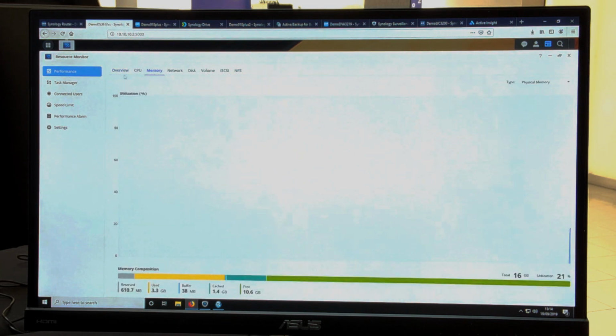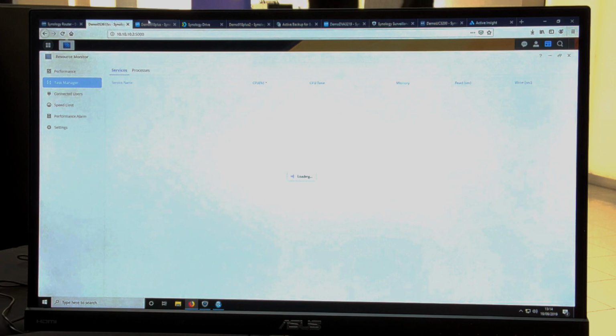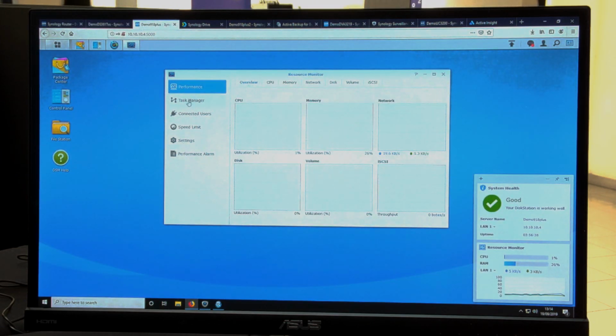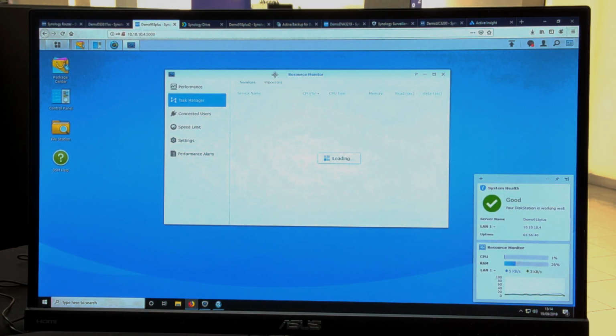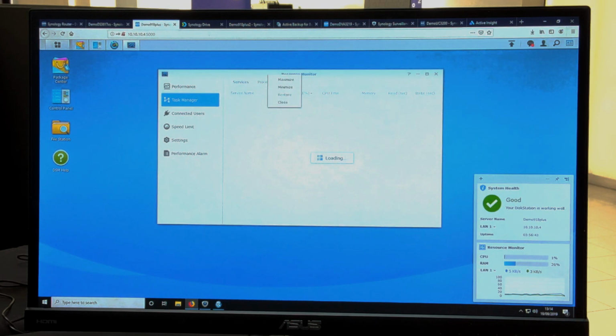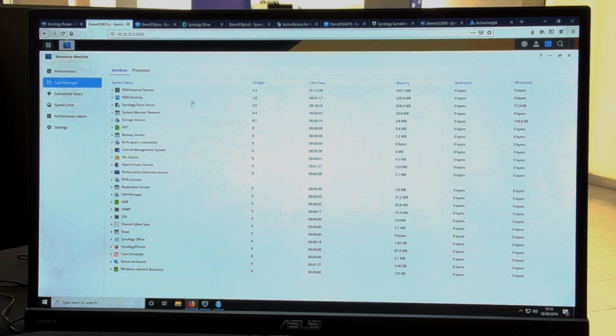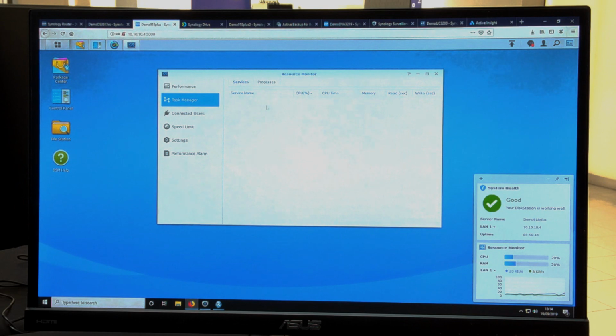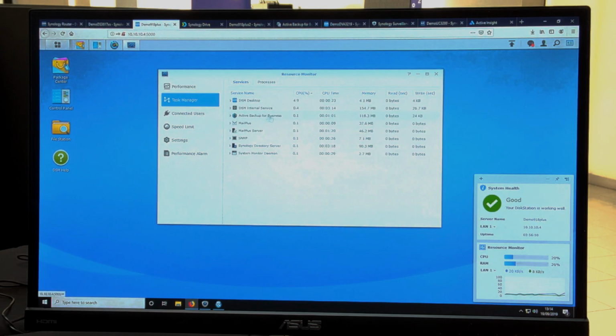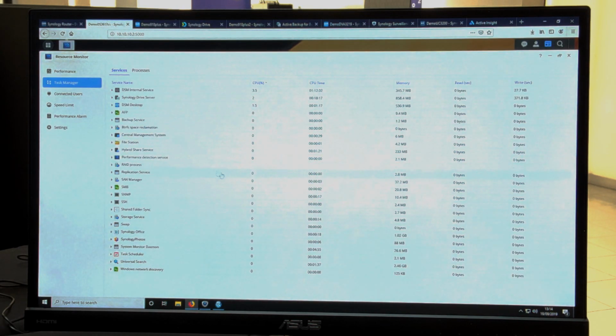Now, if we go here, we can break things down a little bit. It is still a cleaner layout here. If we look at the task manager under the resource monitor, this is where I'm hoping we'll see differences. Now, I don't know if this is the new version that we're going to see, but I would argue we're seeing some nice stuff here, and on top of that, it is definitely still being fantastically more responsive overall comparing the two together.